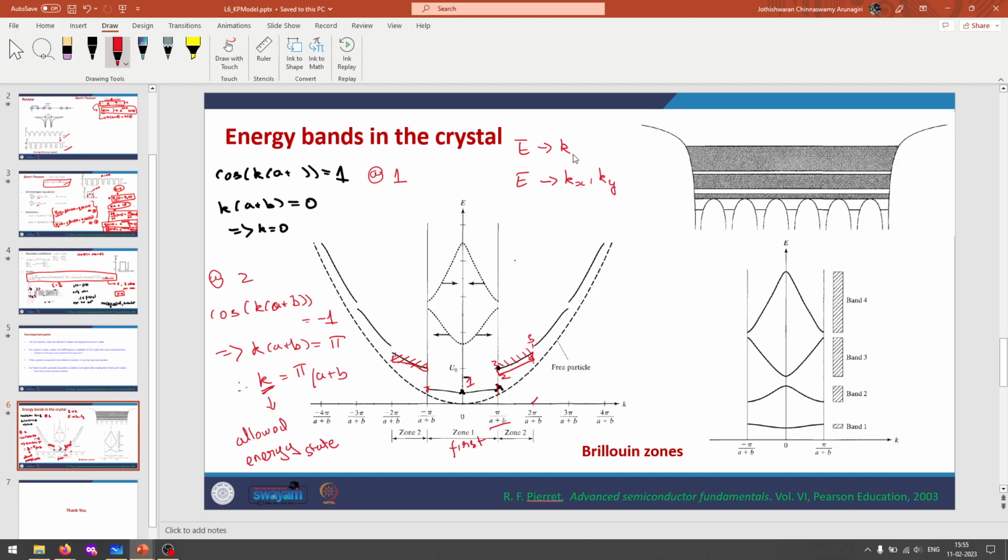Here also we could have said it's Kx, but since there is one axis, it doesn't matter. You can call it whatever axis you want, because there is only one position axis. But in two axes, it is standard practice to label them as x and y axis. So since we have x and y axis, E will be of the form kx and ky. By extension, when you try to solve something like the Kronig-Penney model for the 2D system, it is not going to be that easy, mind you. It is going to be very complicated.